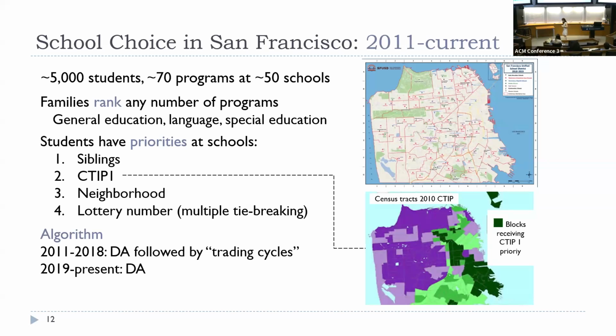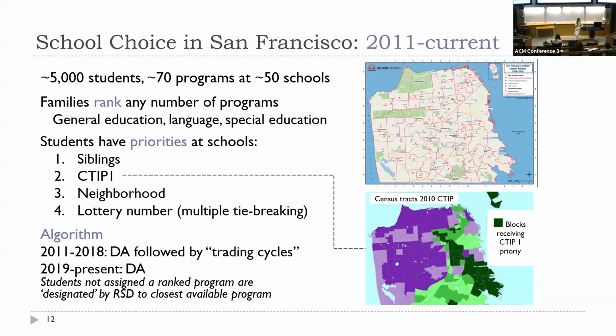The algorithm that's used in San Francisco since 2011, they've been using school choice. And they've been using a kind of version of deferred acceptance, which they follow by these top trading cycles. We took a bit of a look at their code, and we're like, this thing is neither deferred acceptance nor top trading cycles, and it's also not strategy proof. And so we kind of rehashed, here's deferred acceptance, here's top trading cycles, here's why you might like strategy proofness. And after a bunch of discussions, they decided to use deferred acceptance. So they've been using that since 2019.